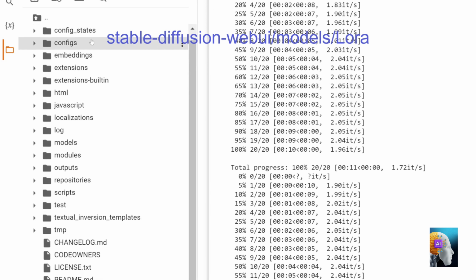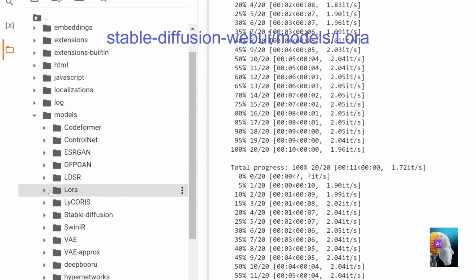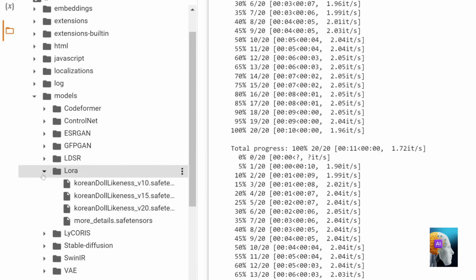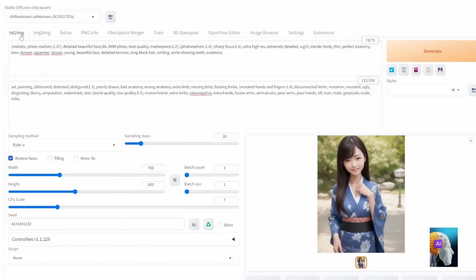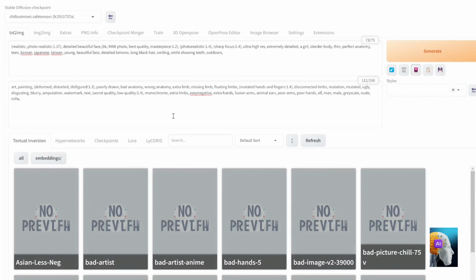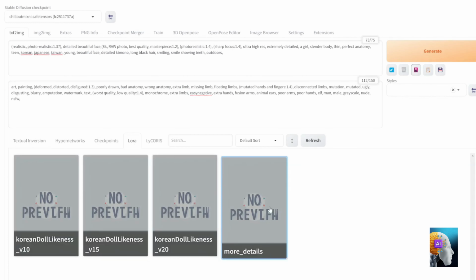So you should have all these different folders, and under models, under LoRa, that's where you should save your more details.safetensors file. Here I can just upload it real quick, but I've already uploaded it, so you can see I have this LoRa here. To make sure that you do have this LoRa and it's connected to your automatic interface, go back to your automatic dashboard, click this pink icon here, and in the tab LoRa, you should be able to see your newly imported LoRa. If you don't, just click refresh, and you should see it.